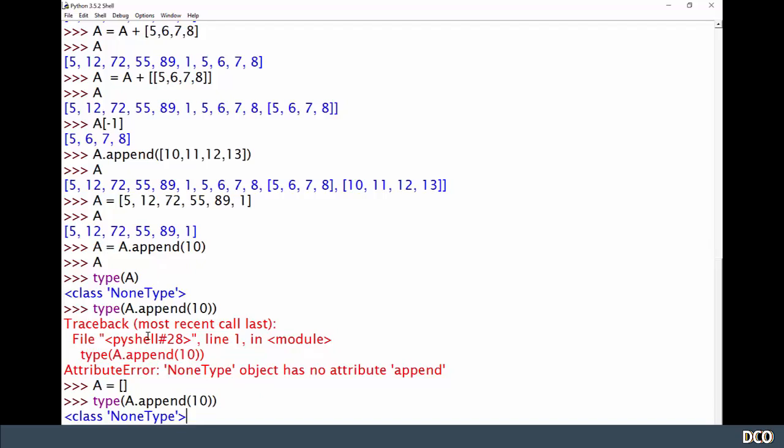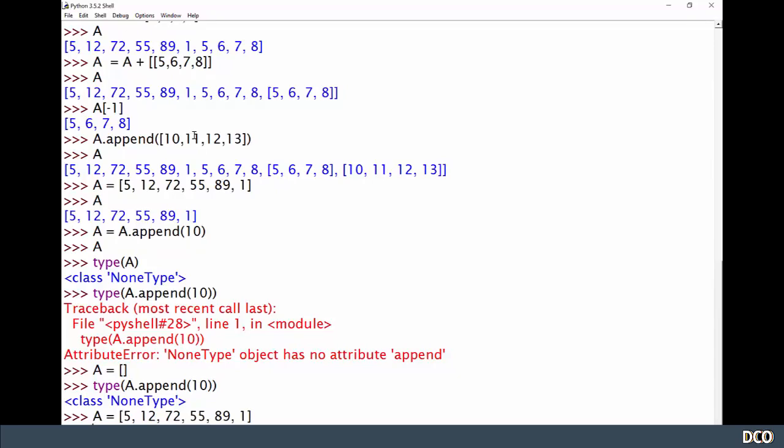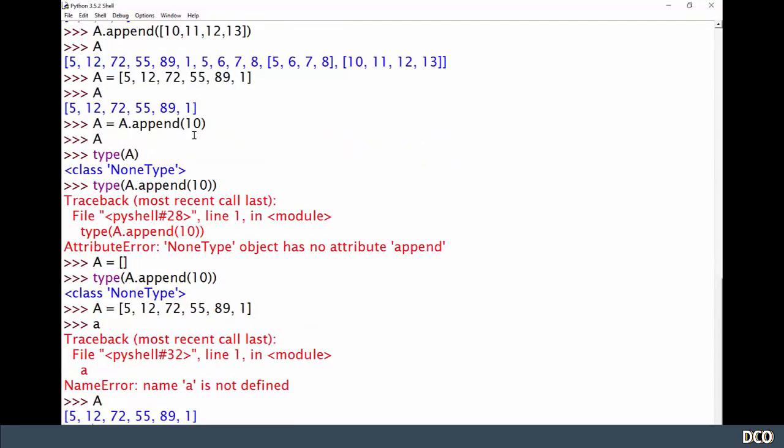Now, at the minute, I'm just showing you how you can add things to the end of lists. But what if we wanted to insert something at any point in the list? Let's just make A long again. Let's make it what it was before. Okay, so now we've got our original A back. Let's say we wanted to insert 100 between the number 12 and the number 72. So for that to happen, we want the number 100 to be inserted here, right, and move everything along. Well, here is index 2.